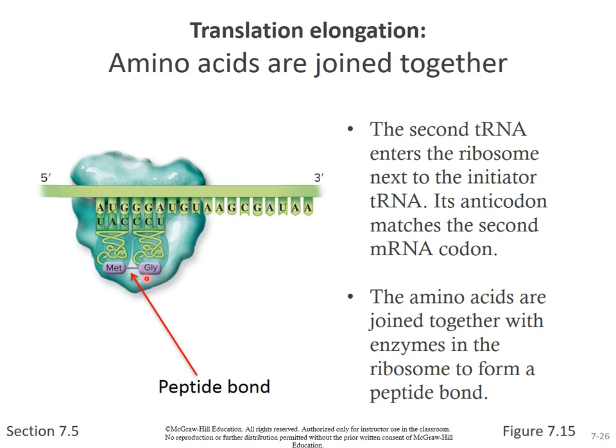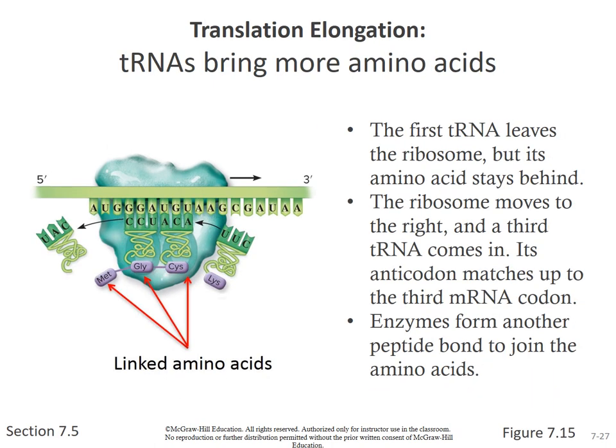So the second tRNA is coming in to the ribosome and attaching. As these two are attached, you then get this bond taking place between the two amino acids, this peptide bond holding these two together. The elongation of this protein is continuing. And how it's doing that: this ribosome here is sliding down the messenger RNA following this arrow. It's slowly going down the messenger RNA.